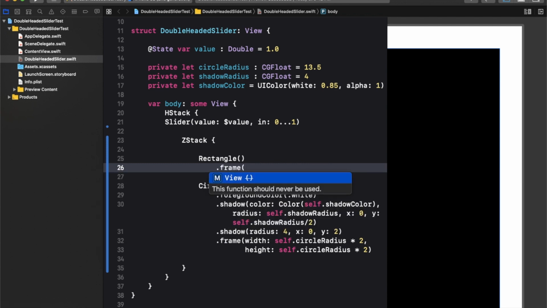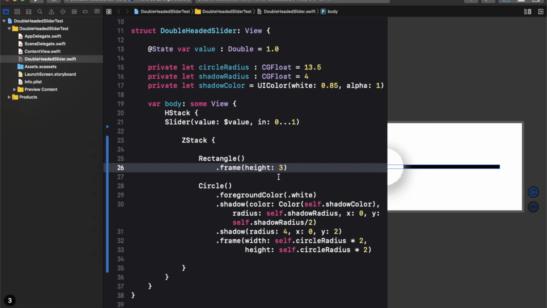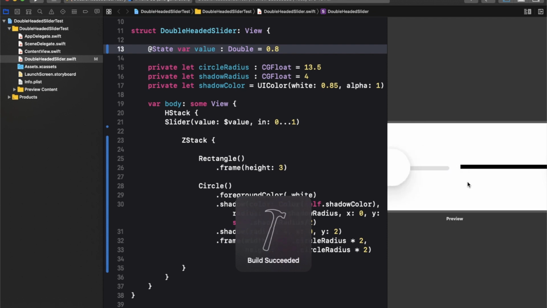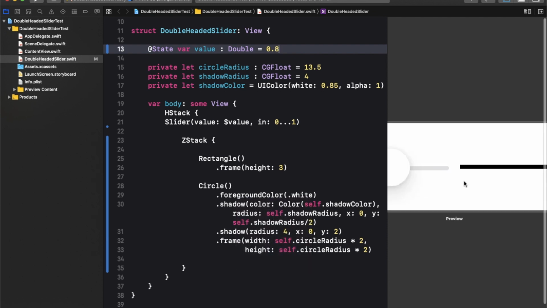Frame, height of 3. That looks pretty close. Let's move this value down a little bit so that we can see it. Okay, I think that that is correct.